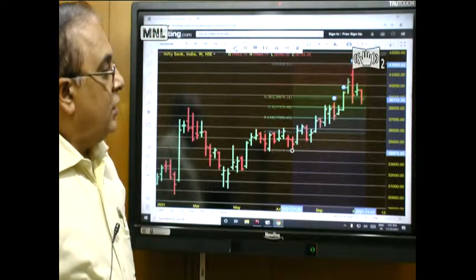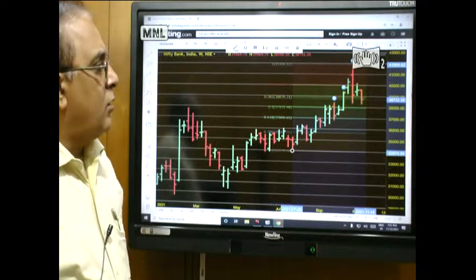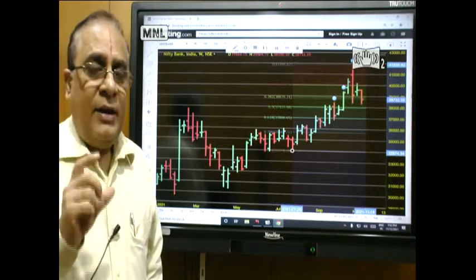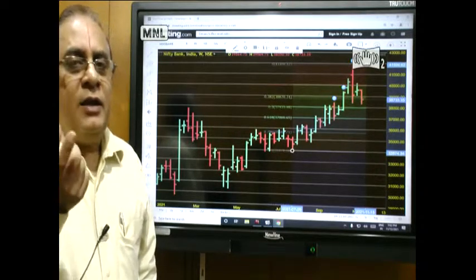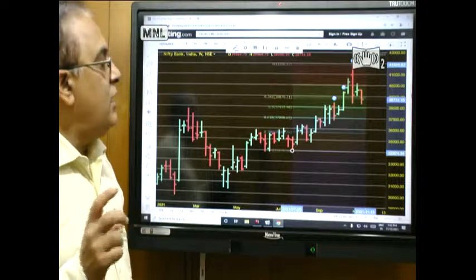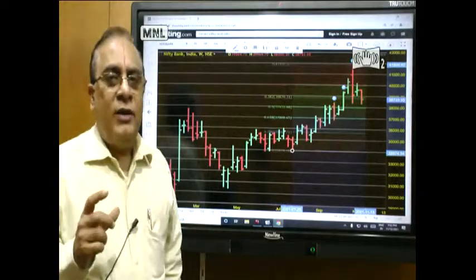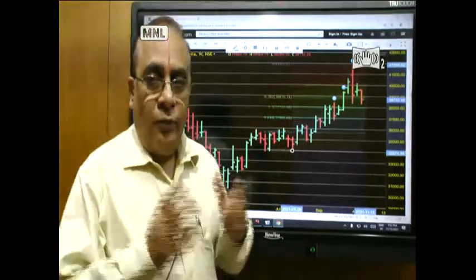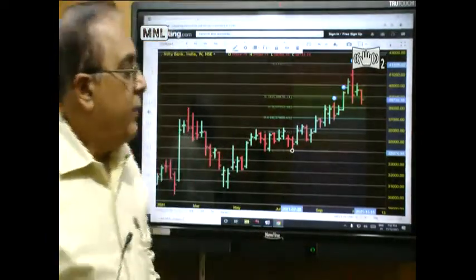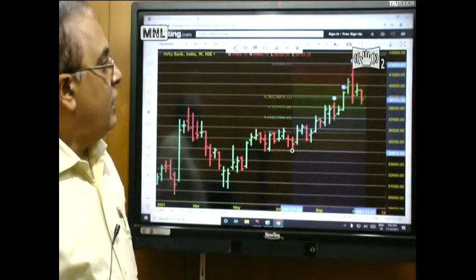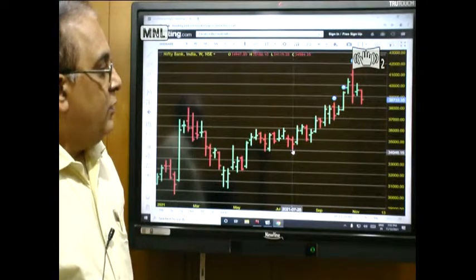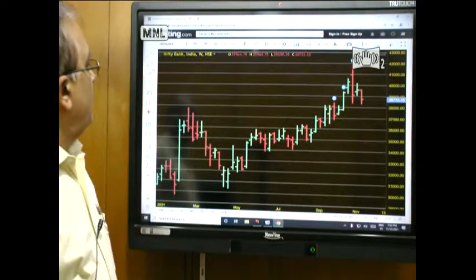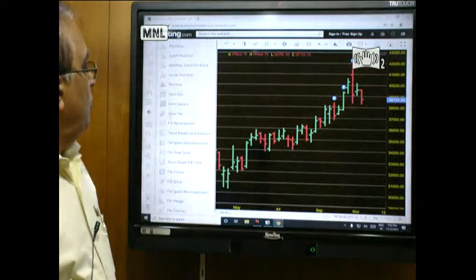One thing is clear: if it's going to cross this 40,160, 170, definite bullish momentum is going to be there. But should we wait for that? Should we even go above the 39,120 or so? I think that's a call that we need to take, and put in a stop loss below 38,825 or so. Because now we know which Fibonacci has been a little more effective. More than this, we know that probably this particular Fibonacci has been more effective, because we draw this and we know that no, this is working properly.